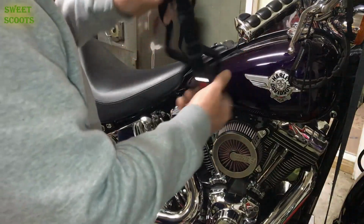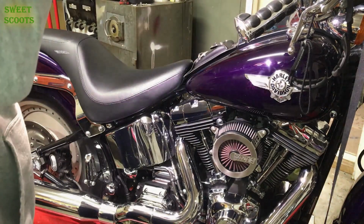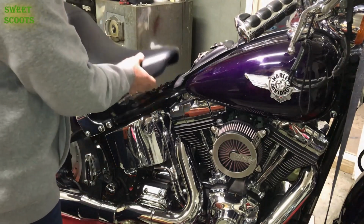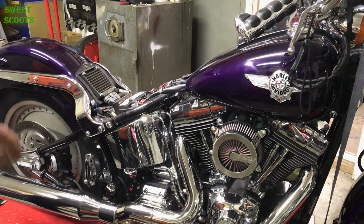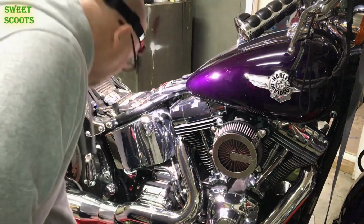Okay, on with the headlamp. Light this thing up. And it makes a huge difference. Now, you remove your seat. Take off our little pack there. A lot of the bolts are Torx, so get yourself a good set of Torx bits and wrenches.